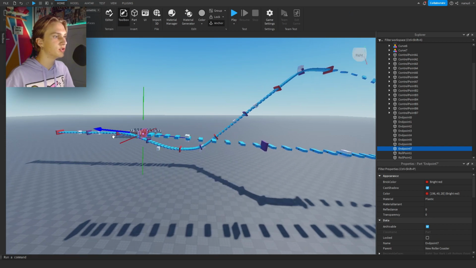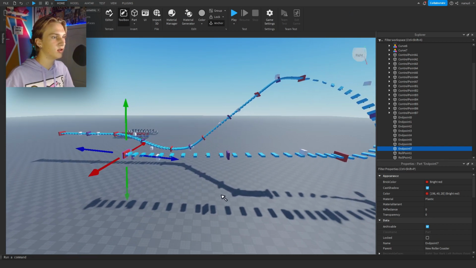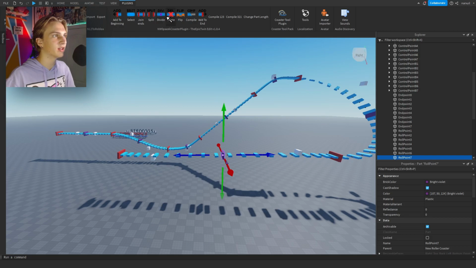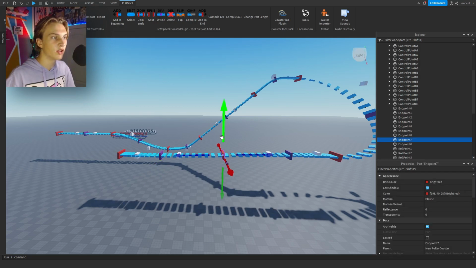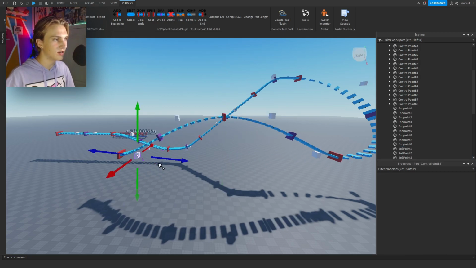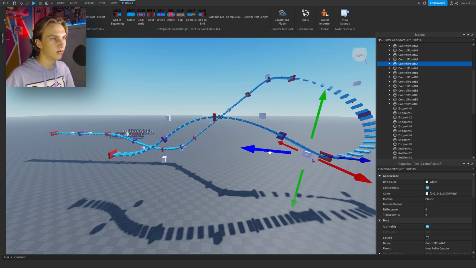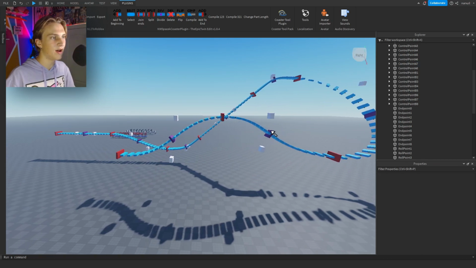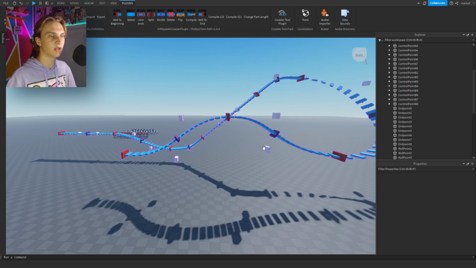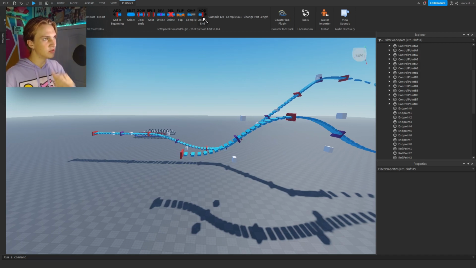Some other cool tools you can use is like, let's say I wanted to make a hill. I can select this in the middle, go to the plugin and click divide, and divide will divide it on the purple piece. So then I can come over here and do this, and it will smooth that out. See, I made a hill by manipulating the white pieces and dividing the purple banking pieces. And then you continue to do this, add to end.